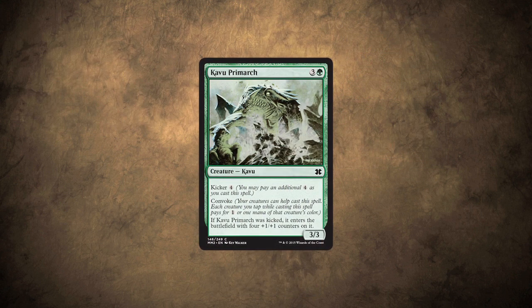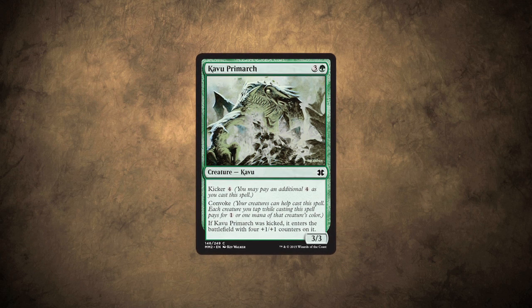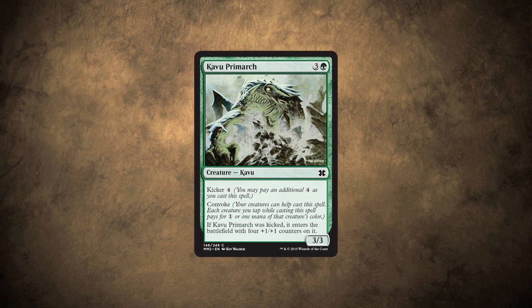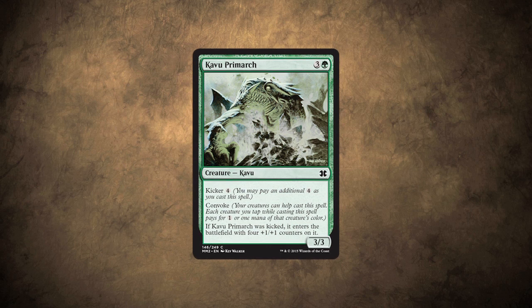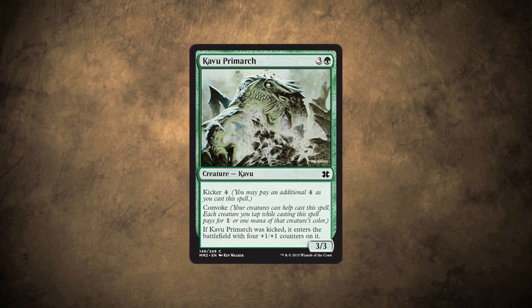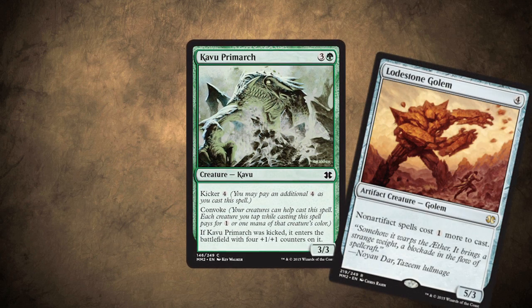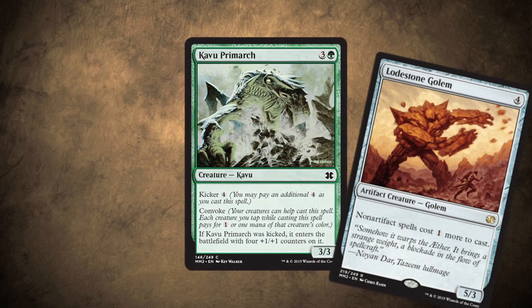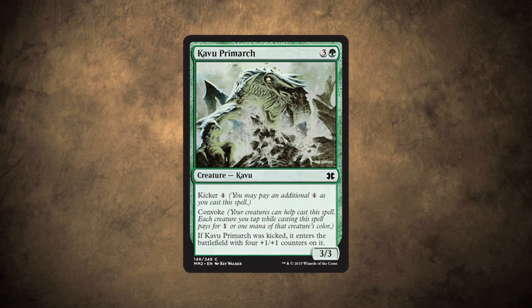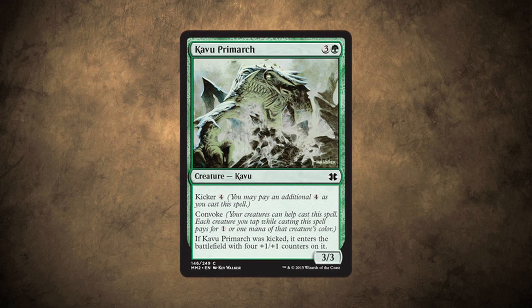Kavu Primarch has a couple of abilities that pair very well together, and yes, that was probably intentional by R&D. You can pay for the kicker on a creature with Convoke by tapping other creatures. Additionally, you can pay for any increases to the cost, perhaps through a Lodestone Golem, with Convoke by tapping another creature. And those creatures tapped to pay for Convoke ignore Summoning Sickness, because they're not being tapped through a tap symbol ability.